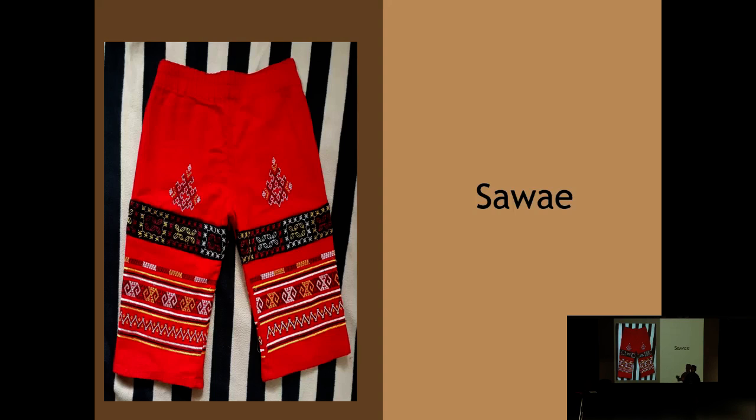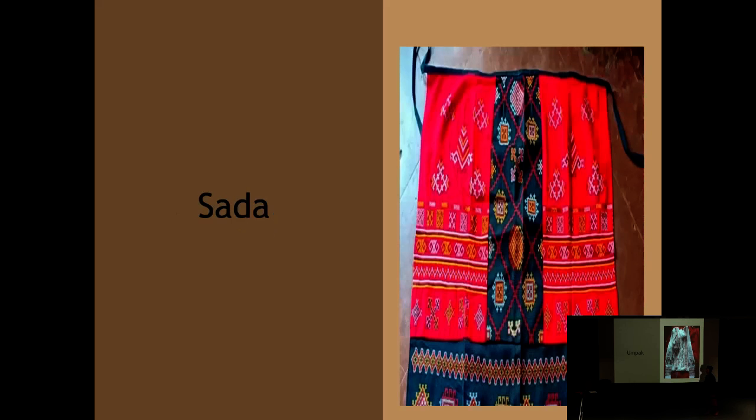Especially for the lower garment, this kind of dress is usually used by the farmer. They're going to wear shorts. They're not going to wear long pants. It is uncomfortable. Okay? For the woman, they're going to use here the umpak, the upper dress. Sometimes it is shorter and we have a long sleeve. This is the upper garment. Try to observe the color. The color has a symbol at the same time meaning.